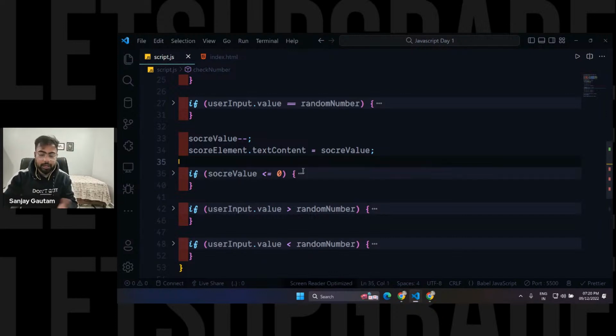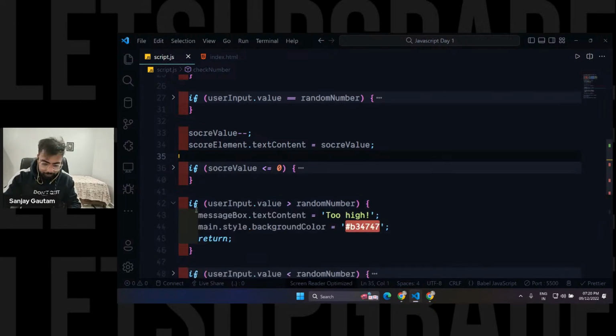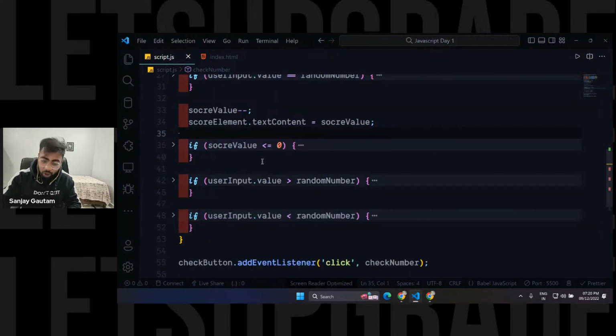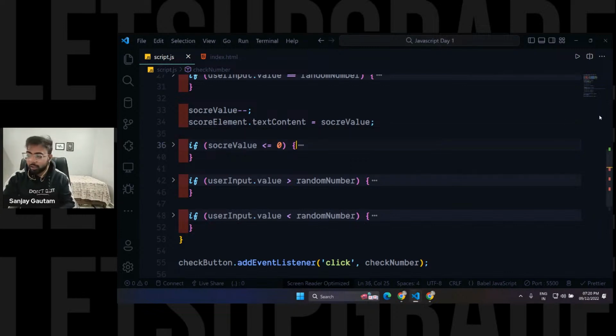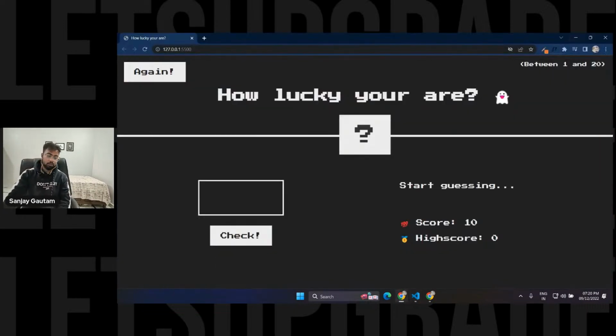And if our score is greater than 0, then check for these two conditions: if the user input value is greater than our random number or not. Yeah, so this is how I'm doing it. By the way, you can go with the simple if and else.